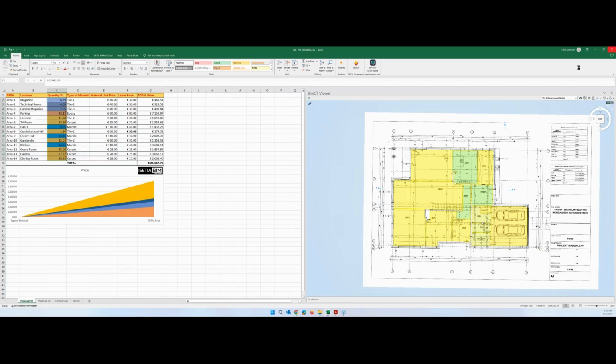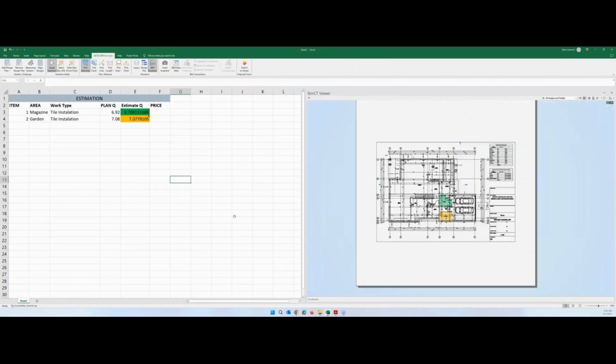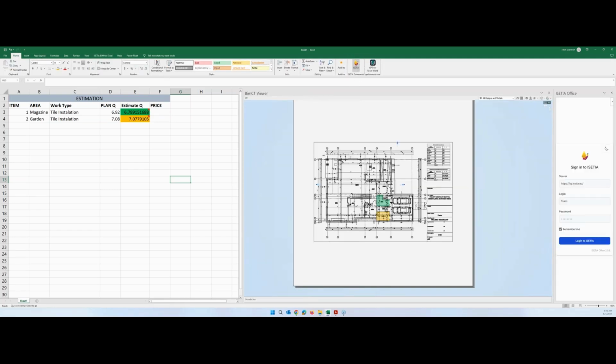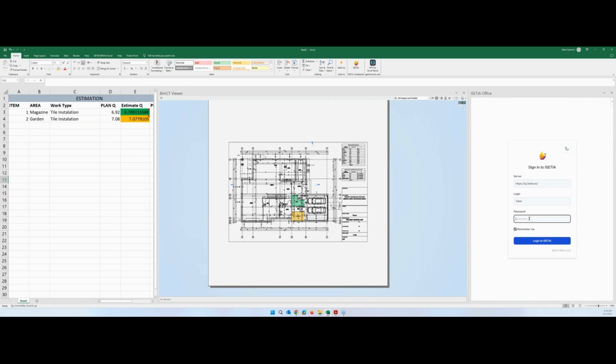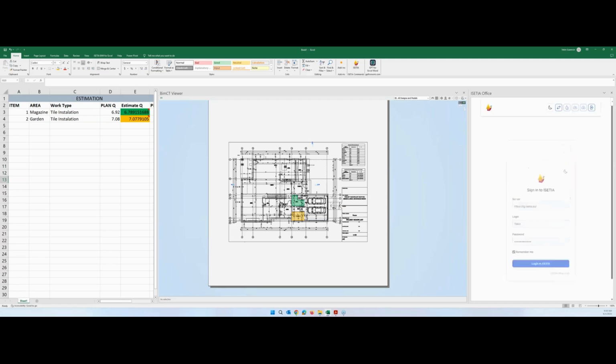Now, coming back to my standard things, if you want multiple people to work at the same time in the same Excel file, we also provide access through ISETIA login. So if you log into ISETIA Cloud, I enter my ISETIA password, I log in to my cloud applications and select my project. When you select your project, you are directly communicating and connecting with the ISETIA cloud.